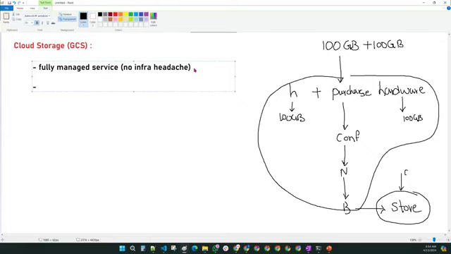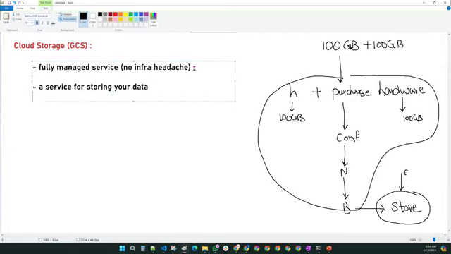So what can we do with Google Cloud Storage, sir? All the things are taken care of by cloud storage: all configuration, networking, all of these things. What kind of a service is it? Can you tell me? It is a service for storing your data. So with the help of Google Cloud Storage, we can store the data.